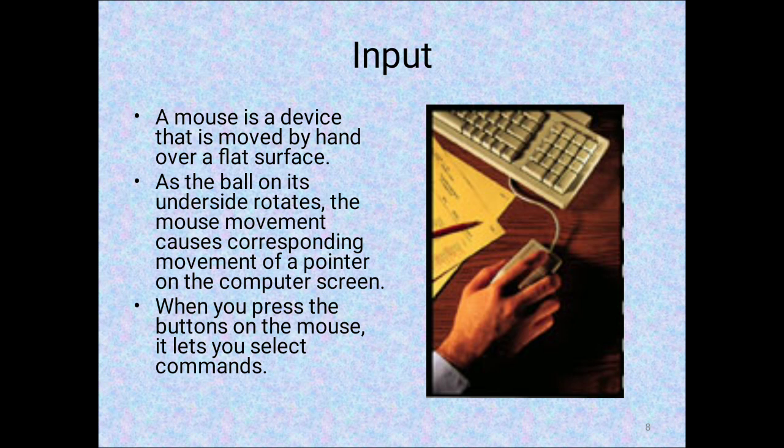In that mouse, at the bottom there is a ball at the center. That ball will scroll on the surface, and whenever it scrolls in a direction, the mouse pointer will move on the screen. Nowadays we are using the optical mouse. The optical light emerges on the surface and is reflected, and accordingly it moves, and we can see it shown on the monitor screen.